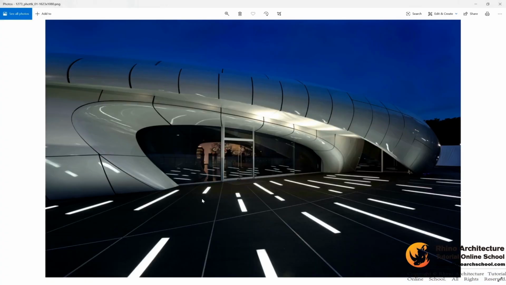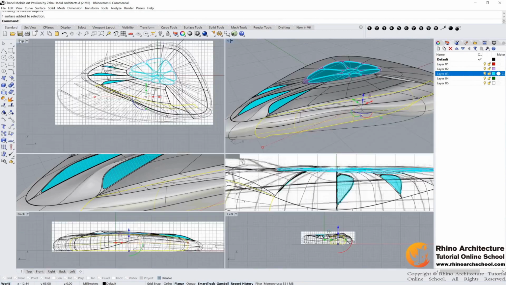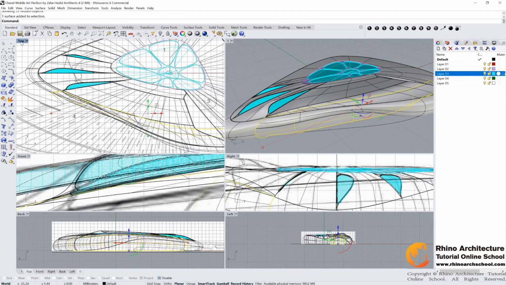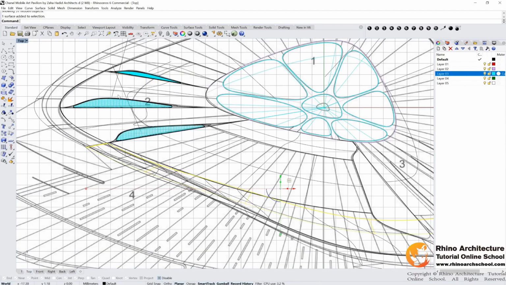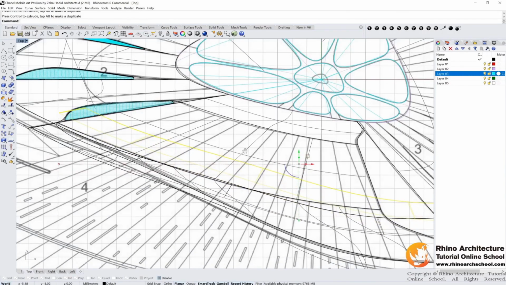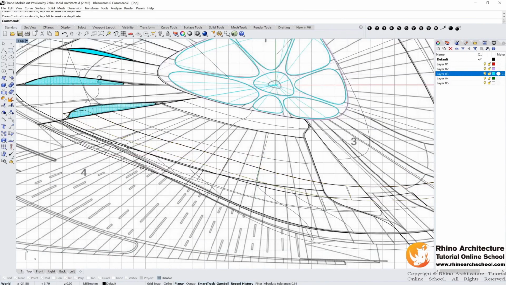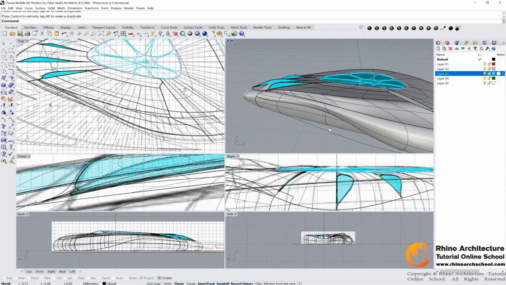And now we are doing the entrance. As you can see, the entrance has a thickness, this part, right? So we can select the surface first, and then we go to the top view. Copy and paste, Ctrl+C, Ctrl+V, we drag them to get the thickness. Cool. And just fold back.